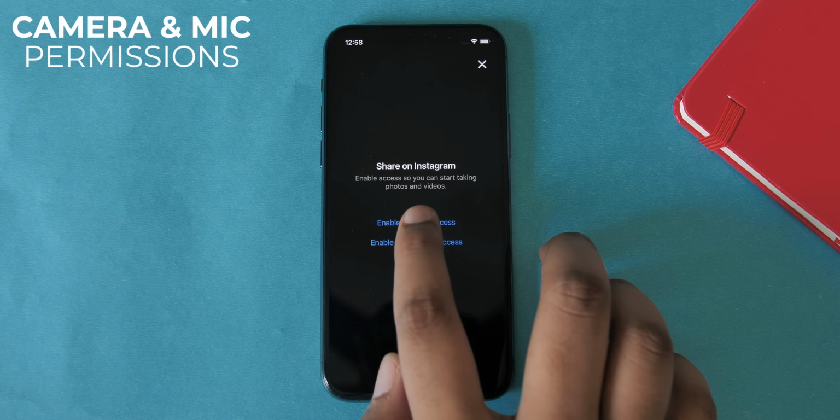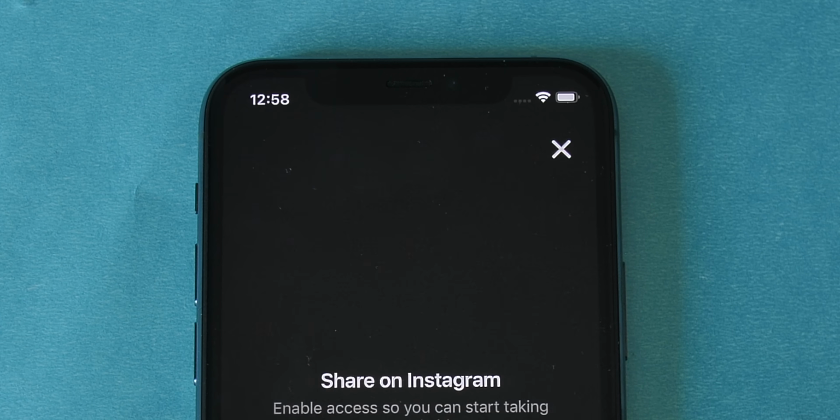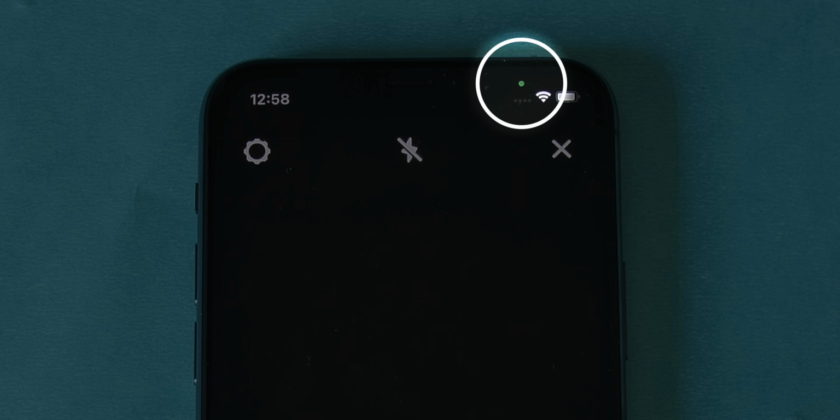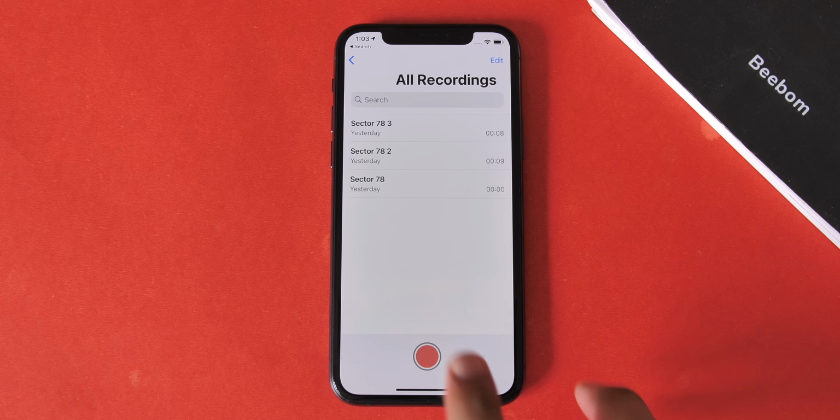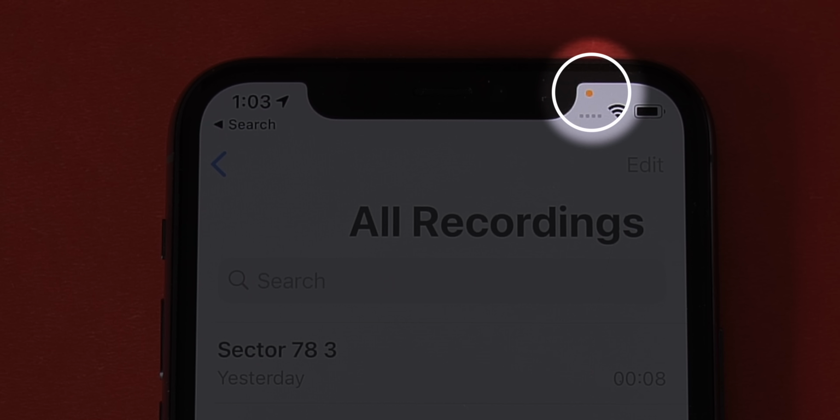Now coming back to the usual permissions that we use every single day, on iOS 14 you know every time an app is using the camera or the microphone. See, when you allow an app like say Instagram to use the camera, you get this green dot on the top just around the right of the notch. See this? Yeah, it's a very subtle dot, but this lets you know that your camera is in use. Same with the microphone. When the mic is active, you get the orange dot that looks like this.